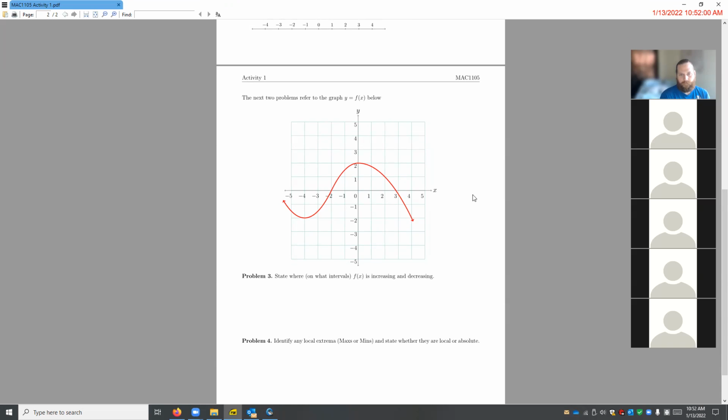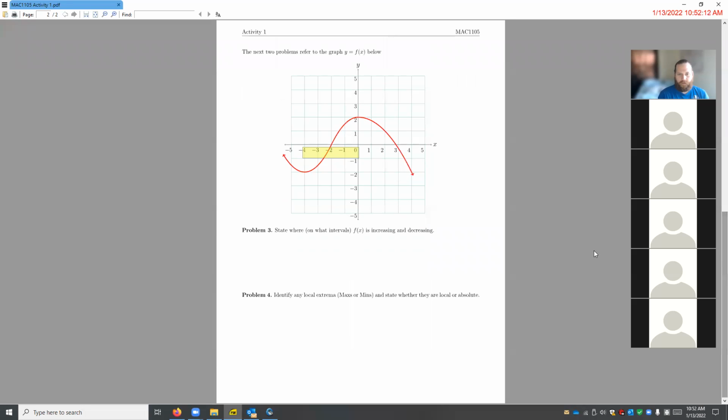-4, comma. Oh, I heard it, -4, comma, 0. Very good. And it's the x values. That's excellent, Tyson. Thank you. Can anybody tell me a local max for this function? Someone other than Elena or Tyson, please.